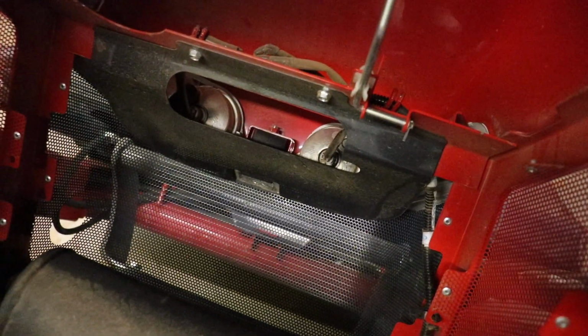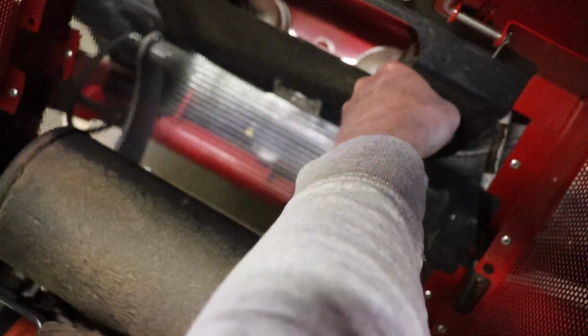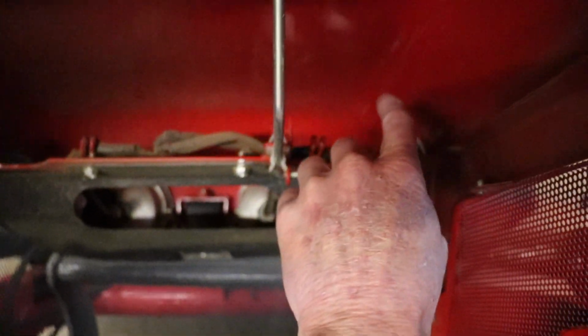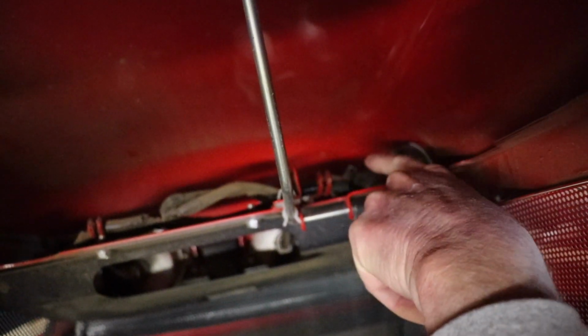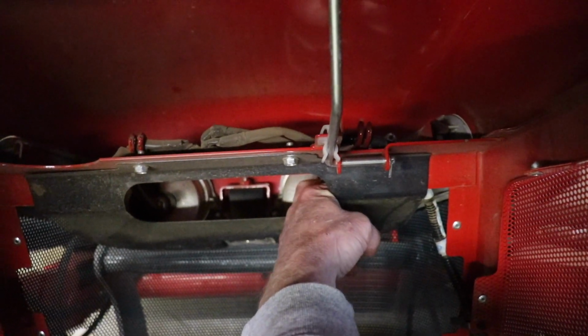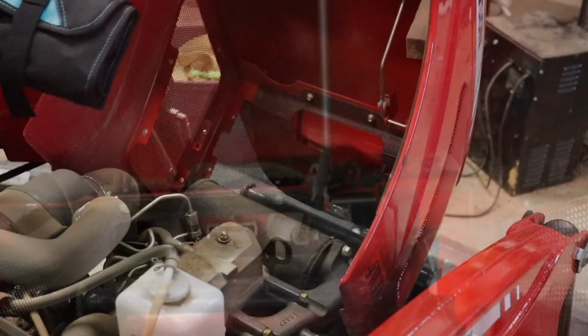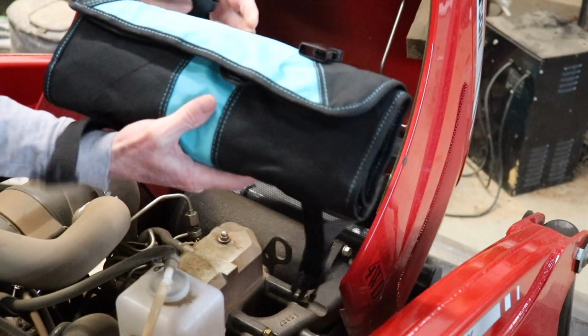If I can get it off, hopefully that'll let me get in there and get that tab. There's a little tab, I don't know how well that's going to come through on camera, but there's a little tab there that is no longer attached where it's supposed to be. Got a nice new wrench set here for Christmas.